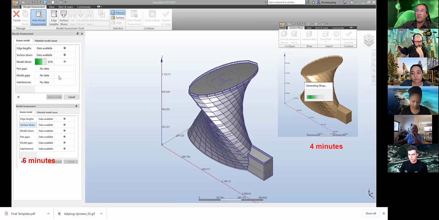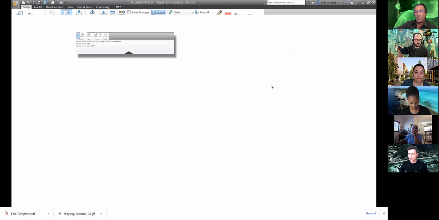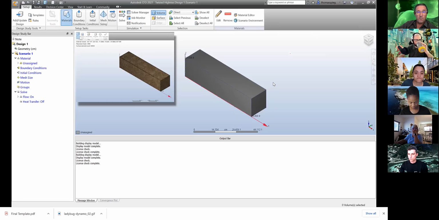That's true for all the other packages. And then you have to wrap it. Wrapping means you have to wrap the model, and I'm sure the OpenFOAM workshop will go into details deeply. And then you have the wind tunnel. So this is the wind tunnel. This is the definition. You can only create a wind tunnel if you know what you want to test.